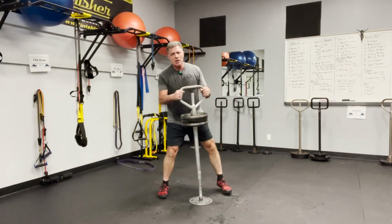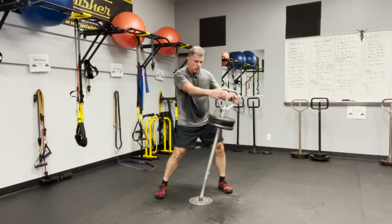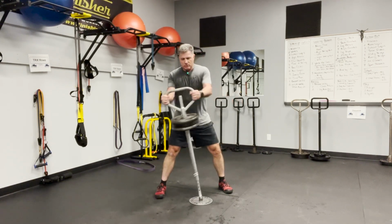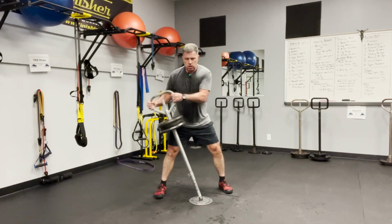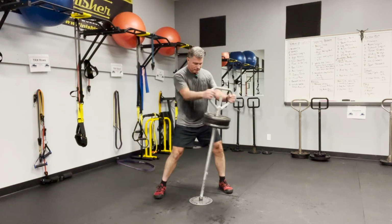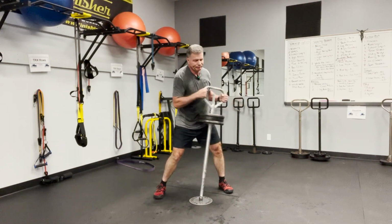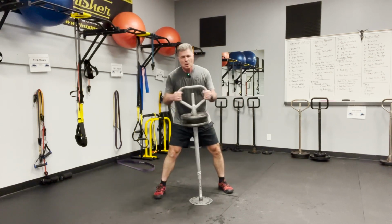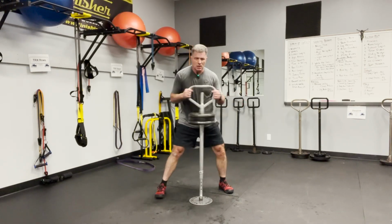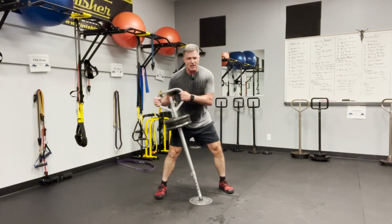All right, back into the figure eight. Got to keep her moving. No rest. All right, go opposite direction. Just change the direction of that figure eight. It's a completely different exercise.